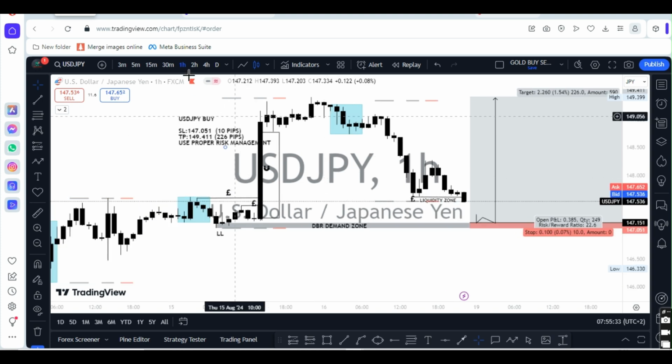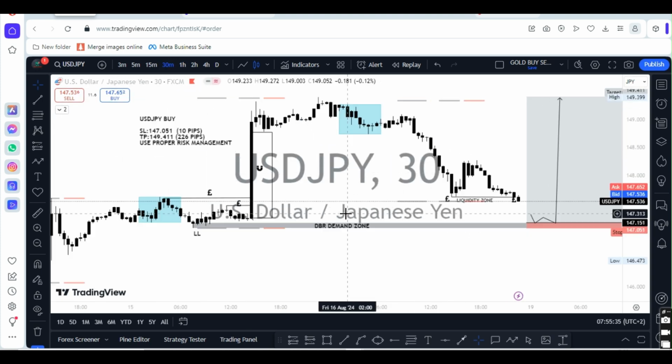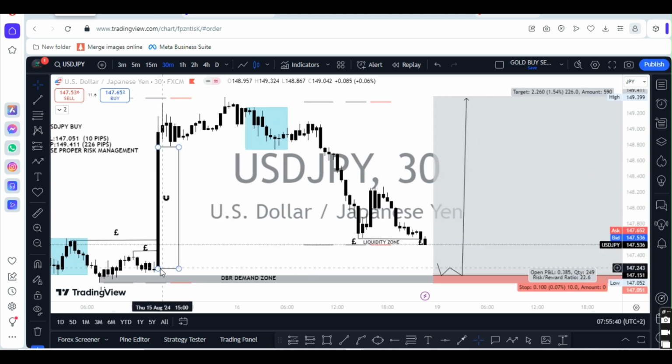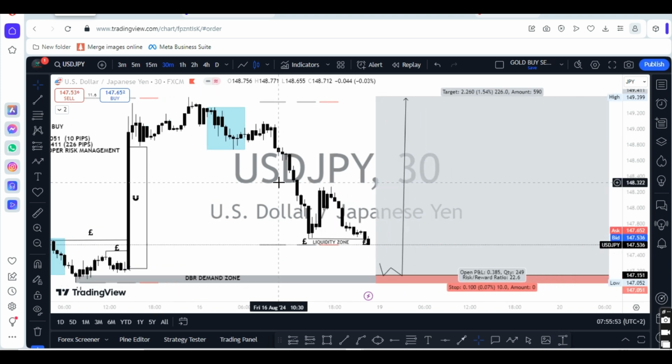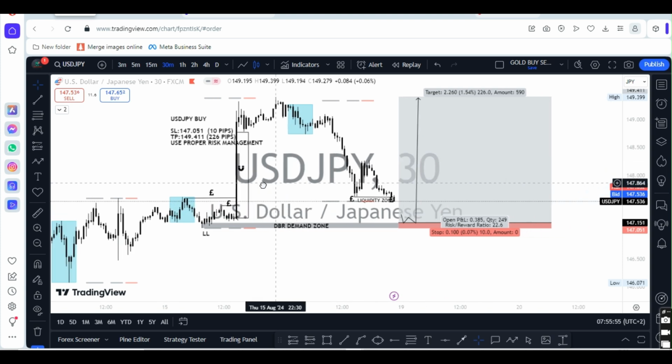So what I've done is that I had to go to the lower time frame. I had to find an order block right there so that I can avoid being taken out from here, because most of the time this is too obvious, anyone can spot it. They're going to do what? They're going to liquidate this and then take price a little bit lower before price can finally continue to go to the upside. So when I noticed this, I was like, okay, this is very interesting.